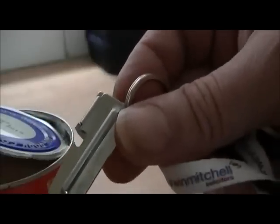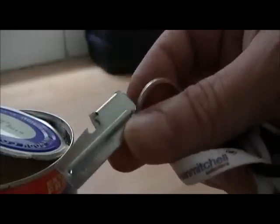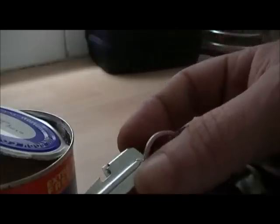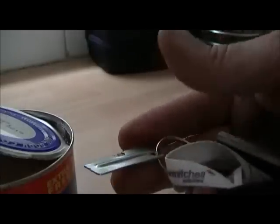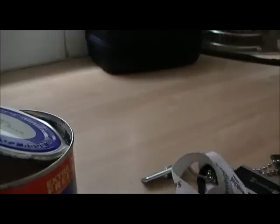No camper or prepper should be without at least two of them. I got two for, I think it was about £2.50. Great bit of kit, very handy. Definitely recommend putting them on a keychain, because you will lose them. But yeah, that's from my friend Brendan Greaves at armystore.co.uk, and that's based in Wakefield.